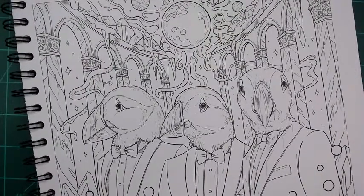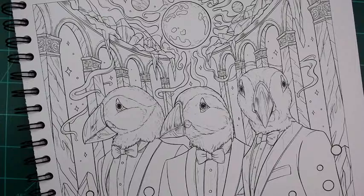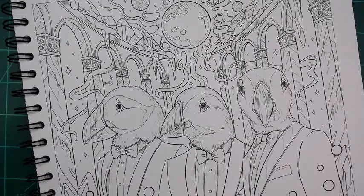I may have to mix pencils as well because I'm not sure that I'm going to have enough colors to do what I want to do. But we're going to attempt it. All right. We need some oranges. Maybe we can do some middle chrome. Like I said, I don't know how these are gonna work in this book. We are gonna figure it out together. Some middle chrome and some deep chrome.